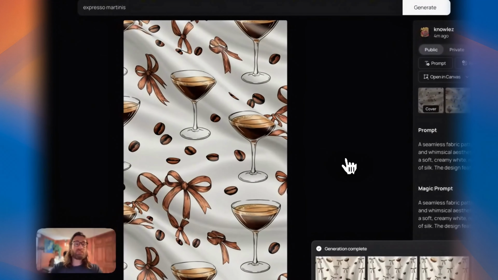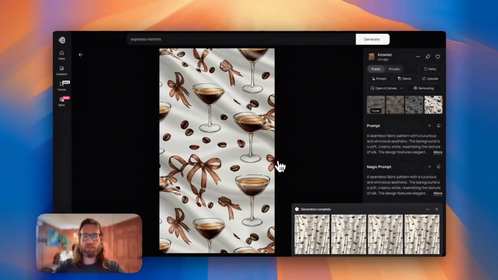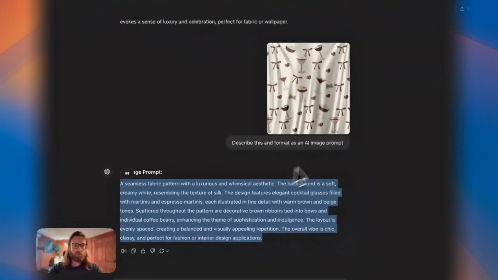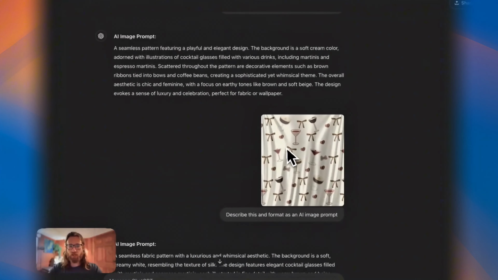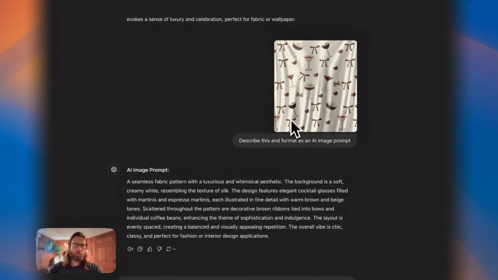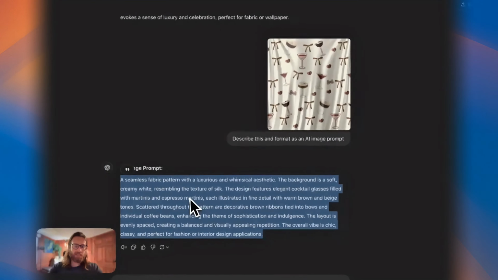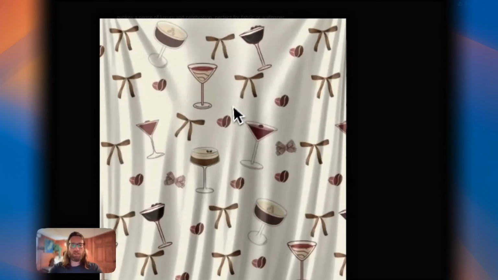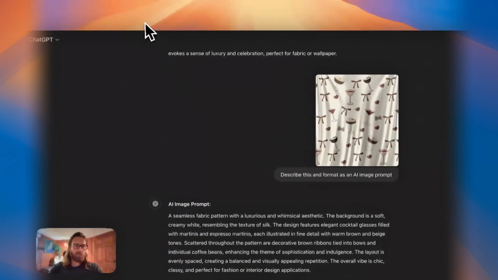So sometimes the text prompts are going to work better. Sometimes it's easier just to upload a screenshot. Both ways work. And you can also use ChatGPT to describe these images as well. So if you don't know how to create the prompt, log into ChatGPT, ask it to help you with creating and formatting this into an AI prompt for images, and it's going to help you create something that is very, very close to what you have provided ChatGPT.